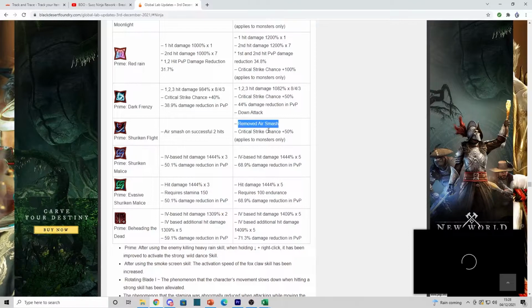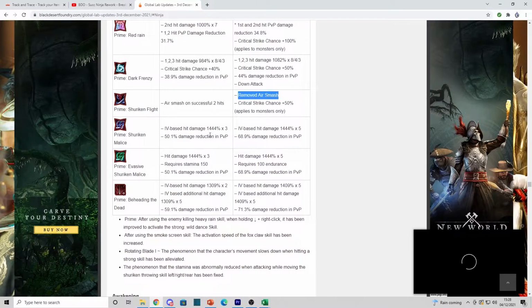Like Crescent Slash is another good one. This is going to be a really good one now that it doesn't Air Smash. Because if you didn't know, Air Smash actually reduces your float CC timer. People will get up faster if you float Air Smash than if you were just to float. So, really good change. Appreciate that one.